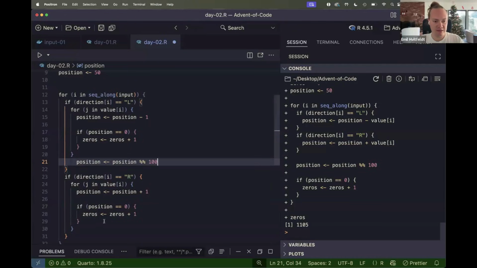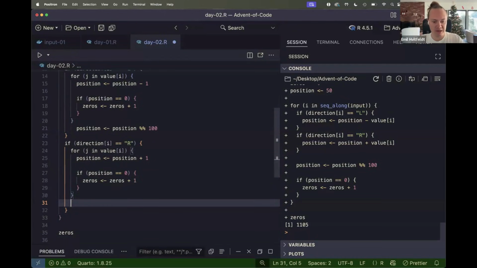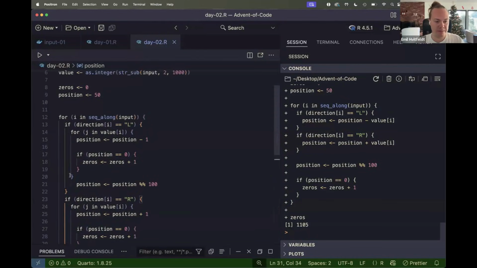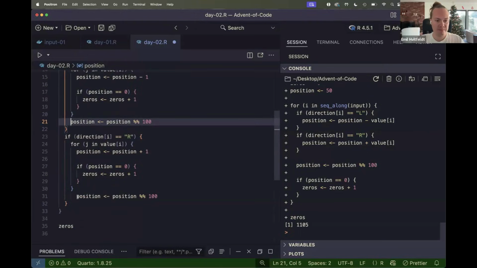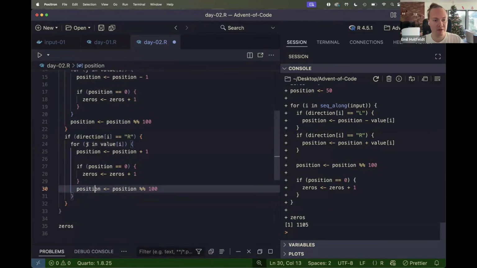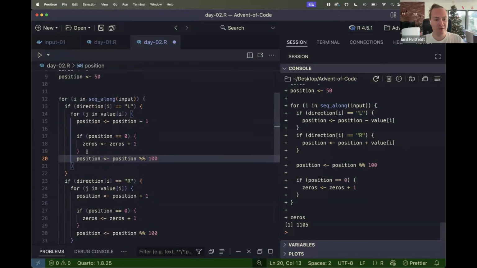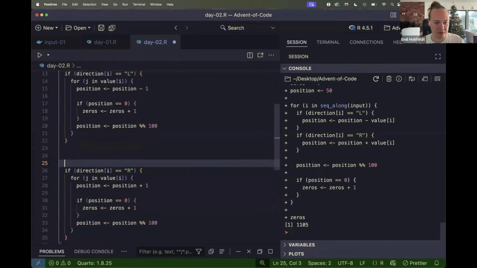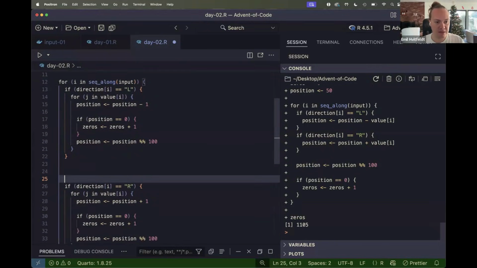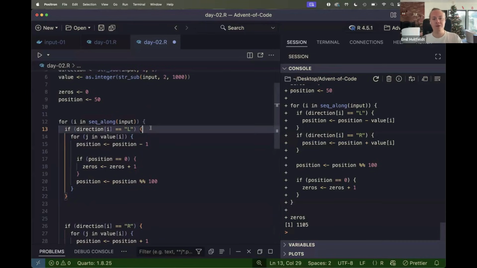So this is starting to be a lot, so I'm hoping... no, I need to put this inside one more. Now what we're doing is basically the same topic twice. When we're turning left and we have a value, we loop over and subtract 1 that many times.